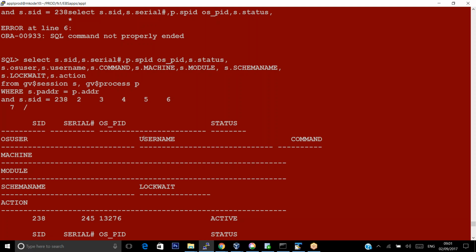By any chance, suppose it's not a standard concurrent program. It's maybe a customized concurrent program, let's say, designed and developed by our developer, and they might not be taking care of the error handling. So even if you cancel the concurrent program, it won't clear everything. At that point of time, you would be using your core DBA knowledge. You would be clearing that session using alter session kill session with the serial number and SID. You can do that. But normally in the Oracle standard concurrent programs, the moment you say cancel, that would take care of everything.